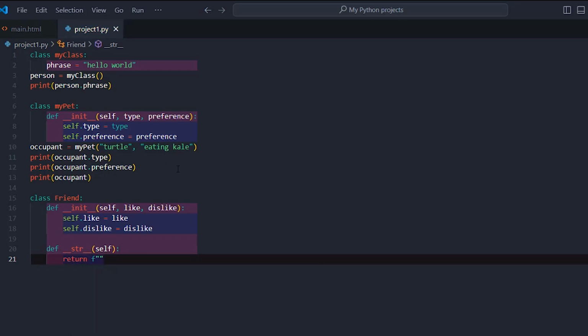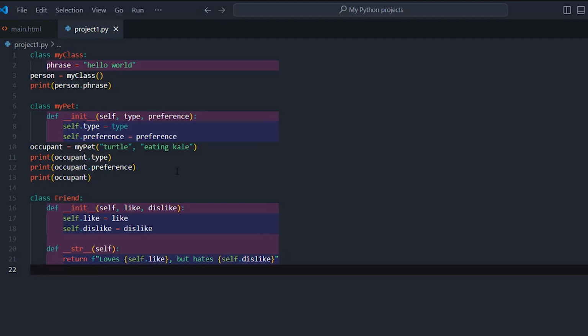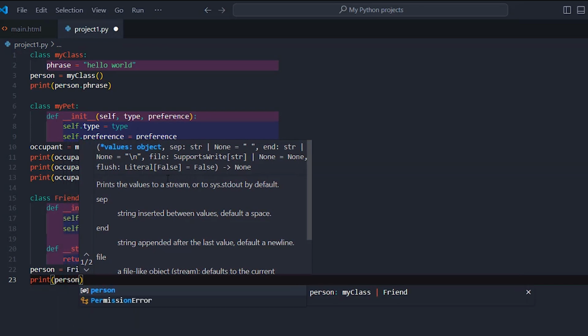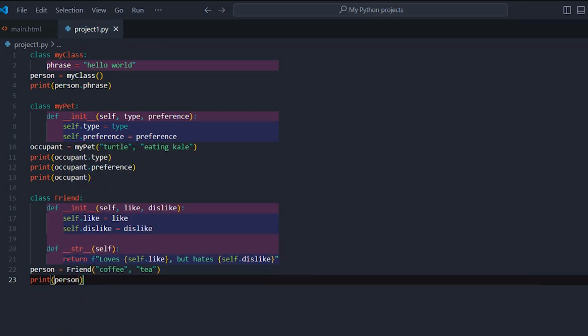Return format, loves self.like but hates self.dislike. Okay. Now let's get out of here. And person equals friend, coffee. Well, let's not capitalize it. Coffee and tea. Okay. Print person.